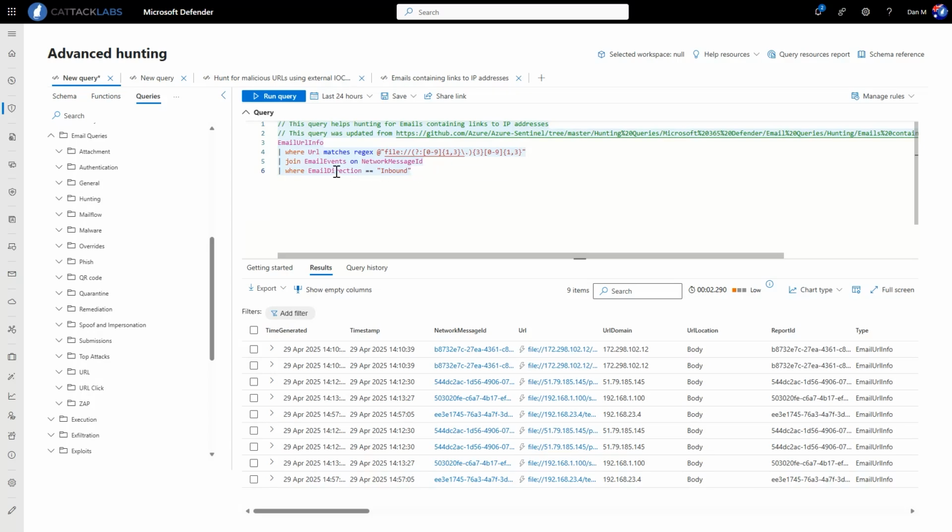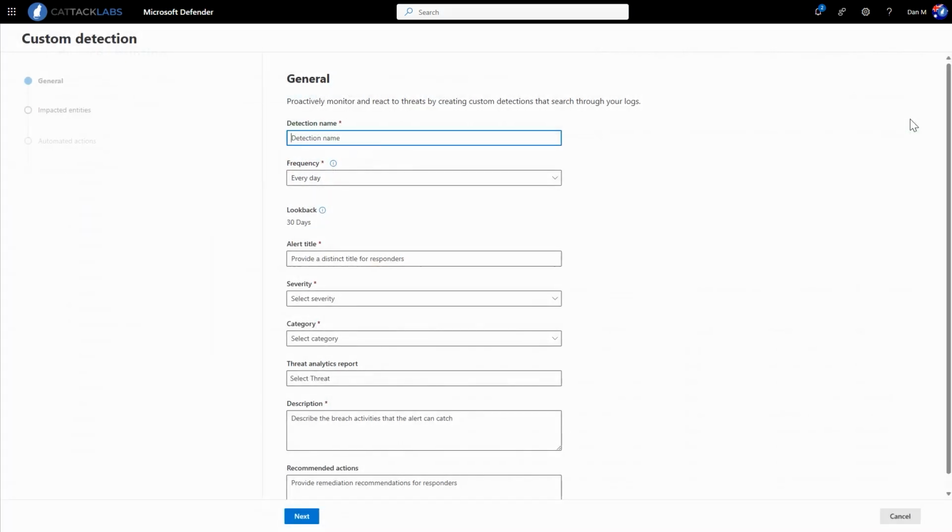So for example, here I take that query we did and I join it with another data set in Defender for Office to get information about the email details. But what you can also do after you customize your query, not just run it and get the result, is save it to run automatically. In Defender XDR, there's something called detection rules, and you can create your own custom detection. In a nutshell, you can save this query to run automatically in Defender XDR, scheduled, let's say, every hour. And if there is a match, it will automatically generate an incident in the security team's incident queue.